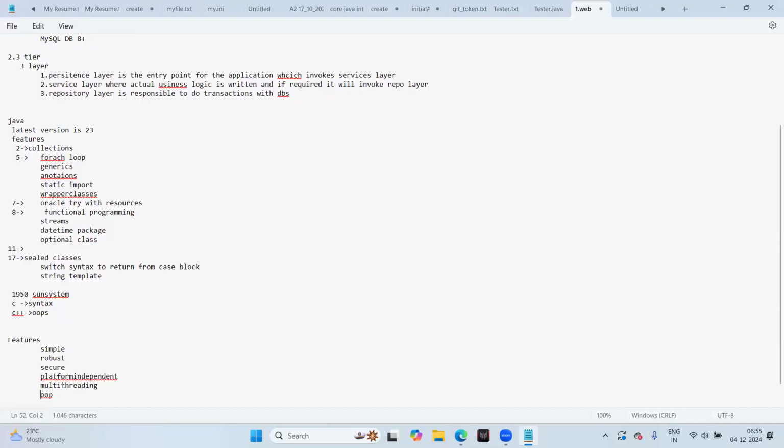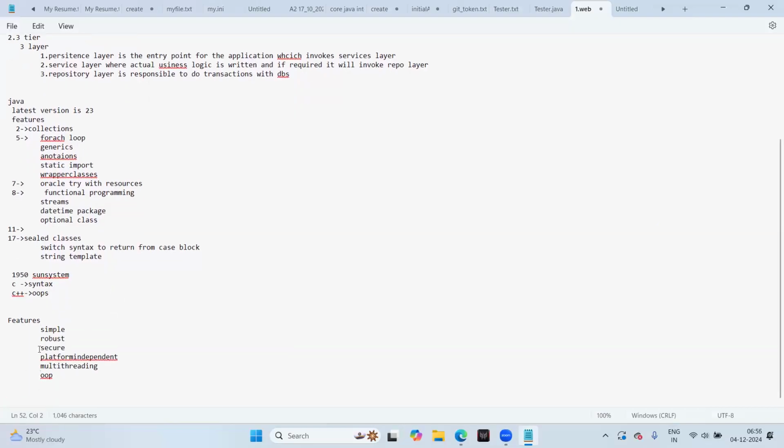Let's have a quick recap of the yesterday session which we have discussed. Why do we call it simple? If you are from a C or C++ background, the syntax will be very easy for you because they utilize the same. But if you are from a different programming language like Python, Python is a very easy language in terms of syntax compared to Java. Once you are from a Python background and go to Java, it will be somewhat tricky for you.